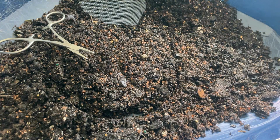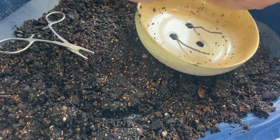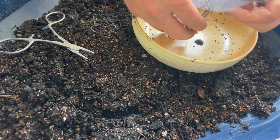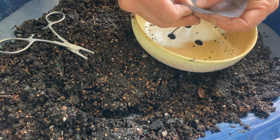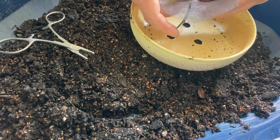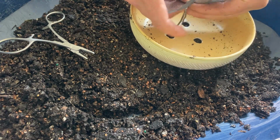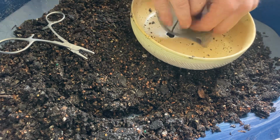Will that work? Should. Yeah. Bigger. Yep. That's where I want it. I've got to get it through here. About the same places. There and here.